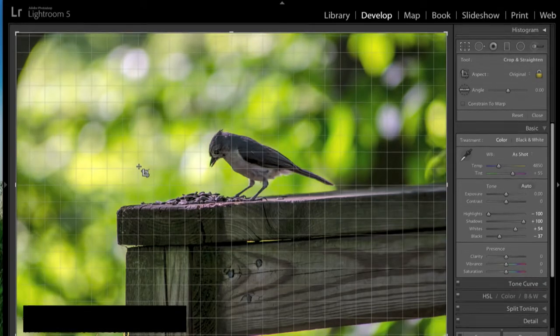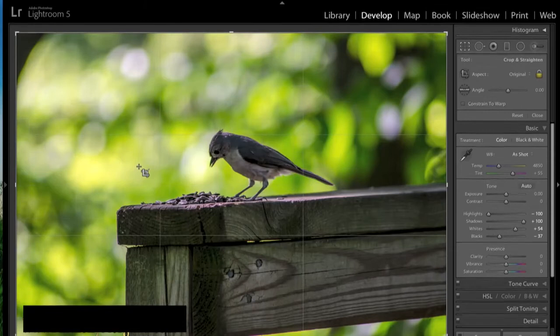There's a grid just to make sure you're straightening it properly. Here's the rule of thirds. Everyone's familiar with that. Some people call this the diamond overlay. Just hit it again. There's the triangle overlay. And now we're back to the golden ratio. I kind of like this one. This is the one I use.